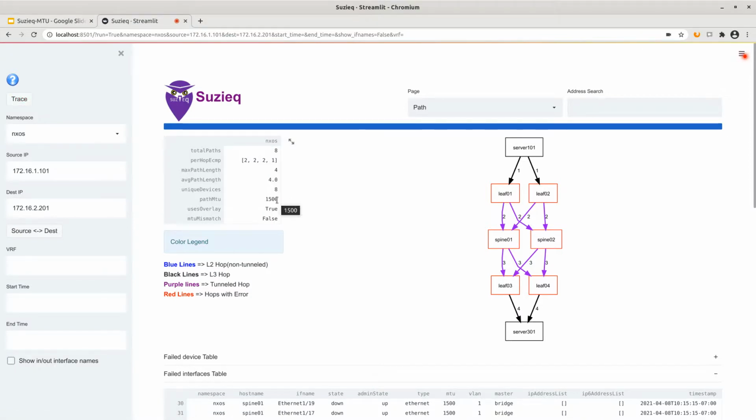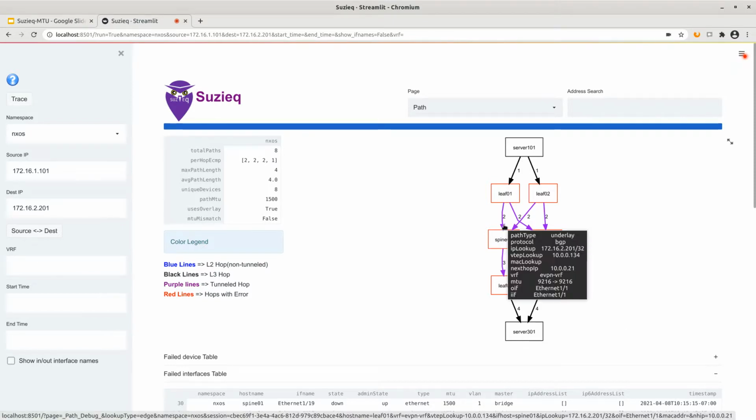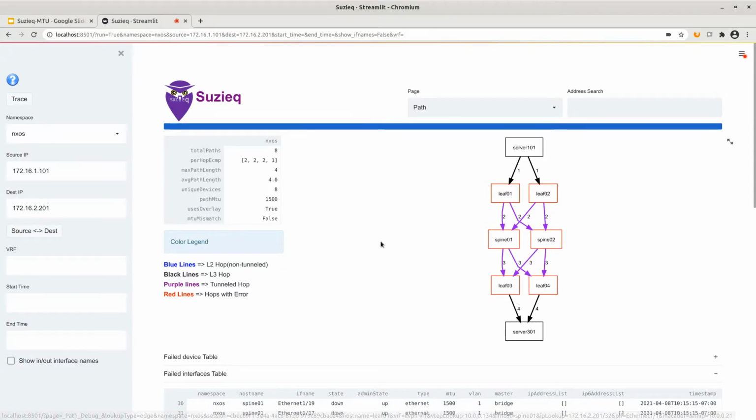It says that you cannot send a packet greater than 1500 bytes and expect it to get from server 101 to server 301. If you look in between on any one of these links, it'll tell you that the MTU is actually 9216. As we said, ISL links are configured with jumbo values, and therefore they have an increased value, but the path MTU is just 1500 bytes.